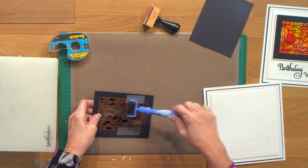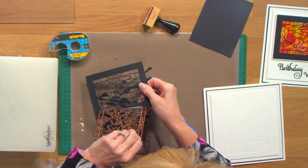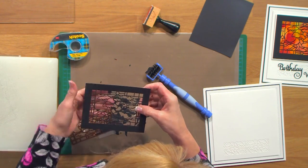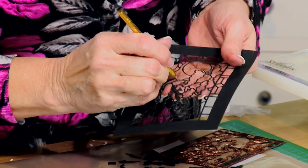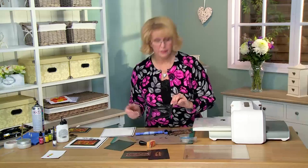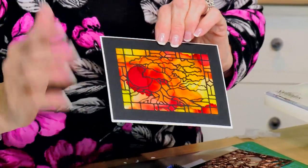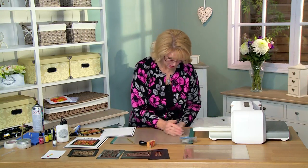Take the bits out of this. What's nice — when you get these cut and if you're a little bit crooked, you can use the line on a paper cutter and just straighten it up. Just take out some of these little bits that are left and we'll show you how pretty this looks. There we go — you can see how nice that comes out; it's absolutely gorgeous. I've just taken the one I've cut and put it over the background done with the alcohol ink, so you've got a myriad of colors coming through — so nice and quick and easy. I've put a little white mat on that and we'll put that into place onto our card.